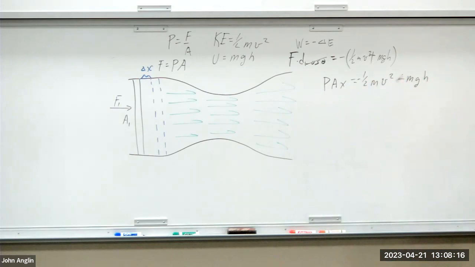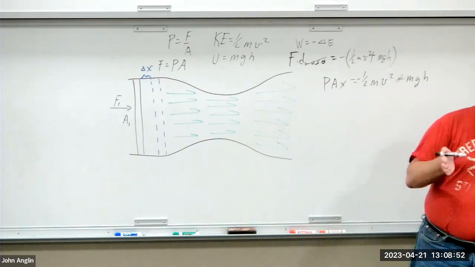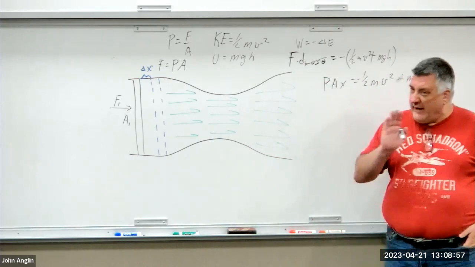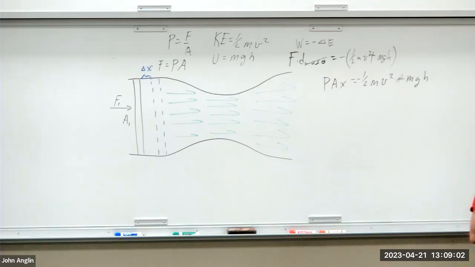So, you might be tempted at this point to simply rearrange and get an expression for V. That would be okay. But there's something else we can do. Because remember, I said that I want this in terms of pressure and density. So, we need to know something about the density of the fluid. I don't know what this fluid is. It could be water. It could be hydraulic fluid. It could be grape jelly. I don't know. But what I do know is that if it is a fluid, it in fact has mass, then it must have density, right? So, there's got to be a way to get there. This is where we have to get clever and understand something about mathematics and physics.